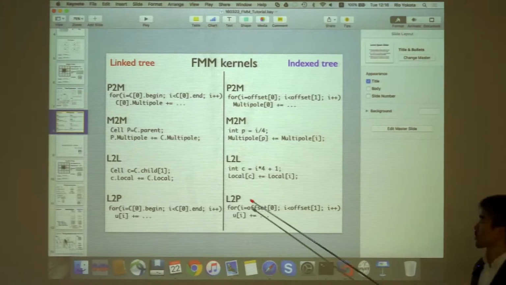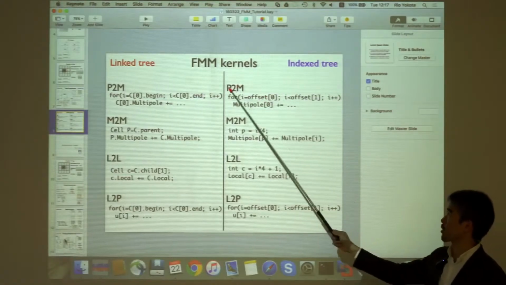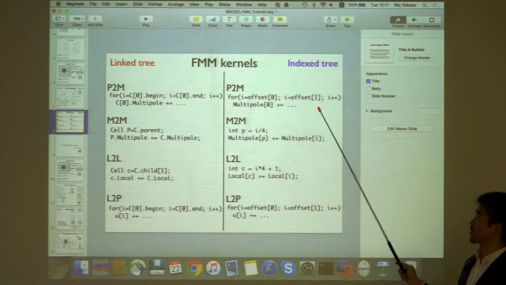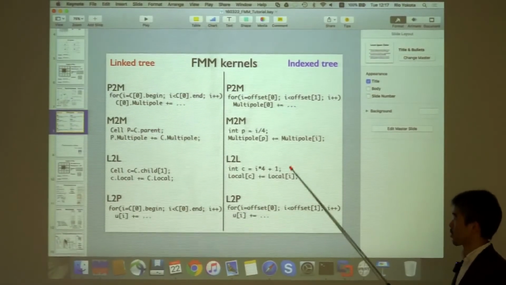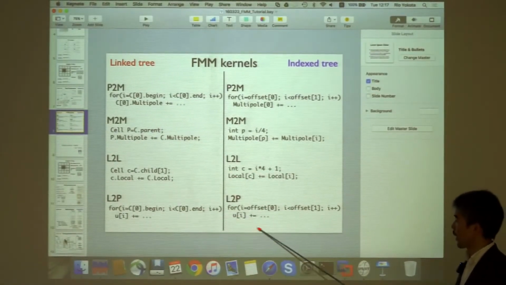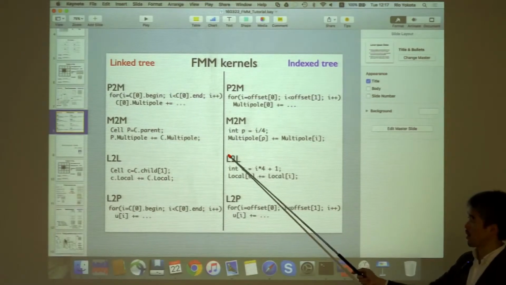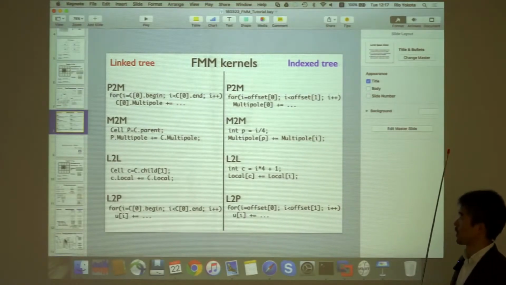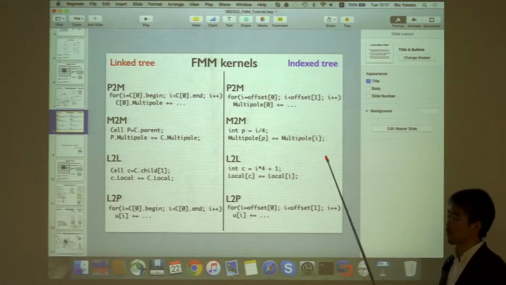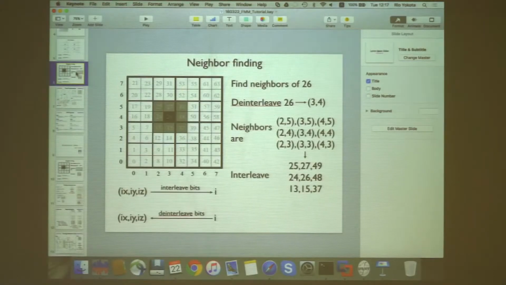Okay, so now we will use the offset that we calculated earlier to calculate all of the multiple expansions, and then all the multiple expansions here, and then the local expansions here, and finally the UI here. But we can't check the answer yet because we're missing the M2L component that needs the neighbor finding, and also the P2P component that needs the neighbor finding. So why don't we do the neighbor finding first, because then we can do all the kernels in one pass. So the next task, let's do this one.